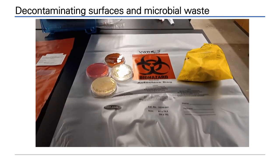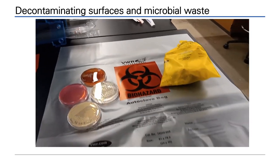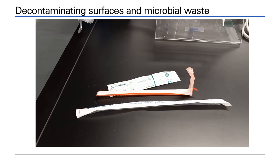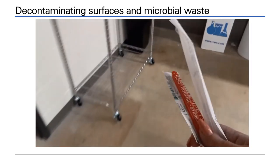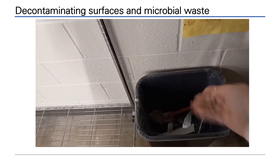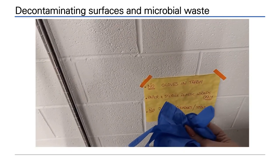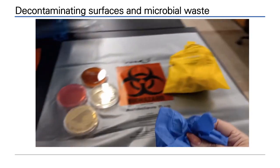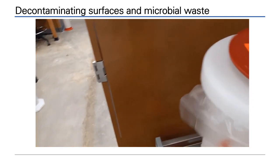Large waste bags go into the bins and collect smaller bags and things like culture plates. All waste bags go into the trash cans. Sterile wrappers used on your tools in the microbiology lab do not need to be sterilized — they may go straight into the rubbish and trash cans. Never put gloves in the household trash cans; they must always go into an autoclave bag and into the autoclave bins.